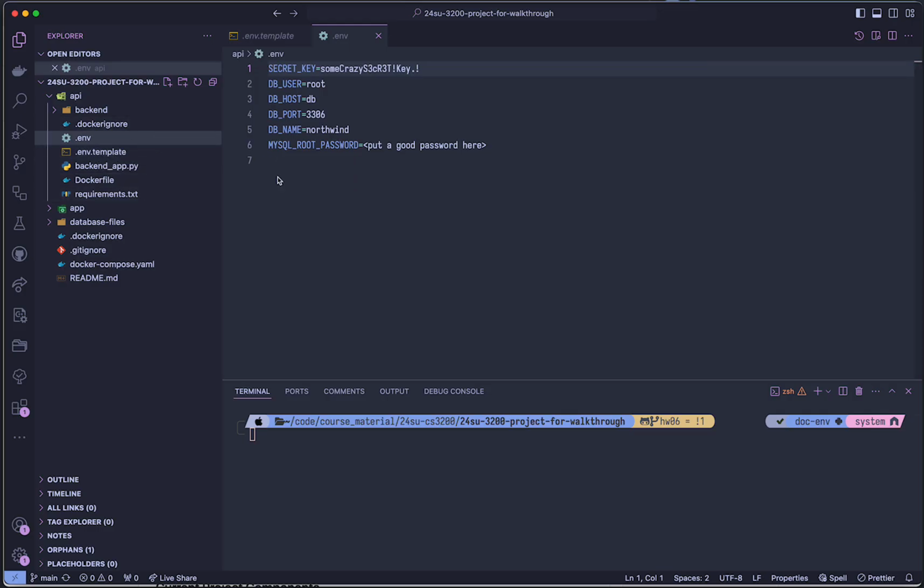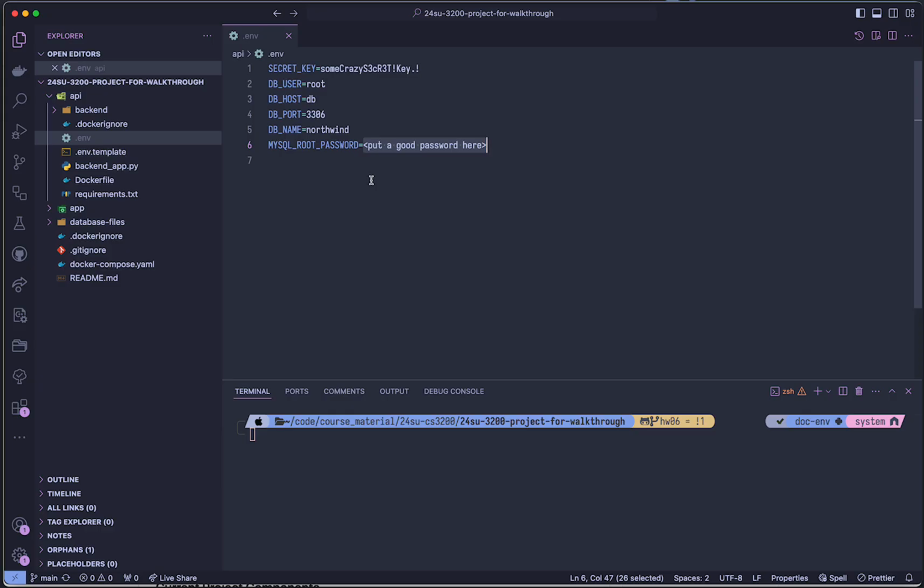So once you've made a copy of the file, named it .env, and opened it, all you need to change is the password right here for the MySQL root password. Now, it's important to note that not every team member needs the same password, because this is representative of a local version of MySQL that's going to be running on your laptop in Docker.